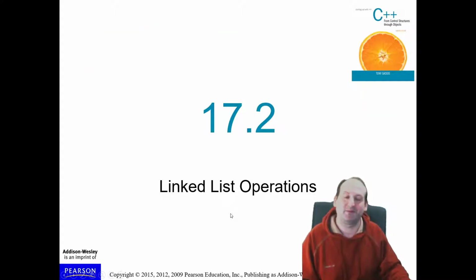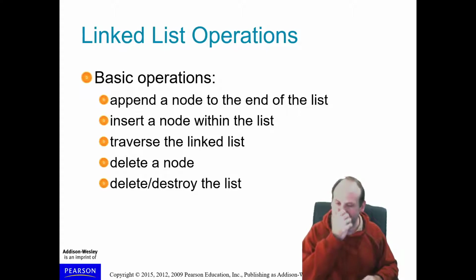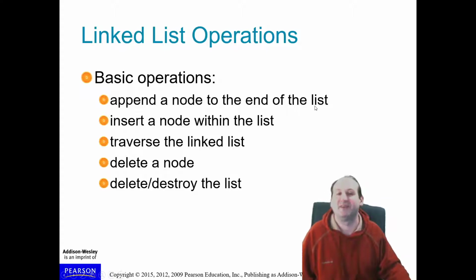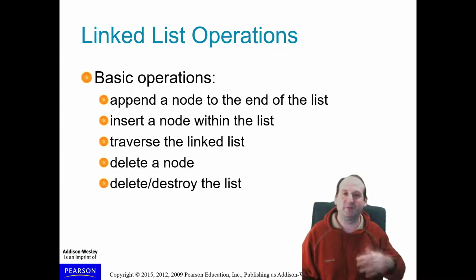So the basic operations that we need to perform are very similar to everything that we would talk about in all the other data structures. So I would want to take a linked list. I would want to append to the end of the list. Think of it as like a pushback, right? I have a linked list. I want to put a new element as the final element in the list.